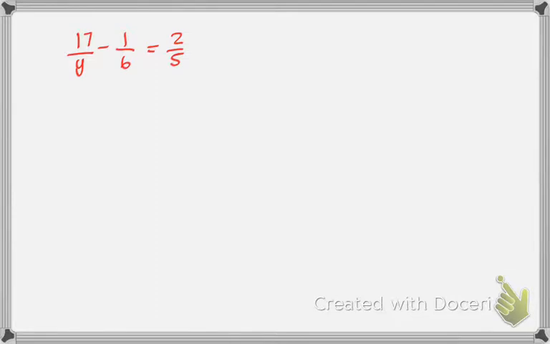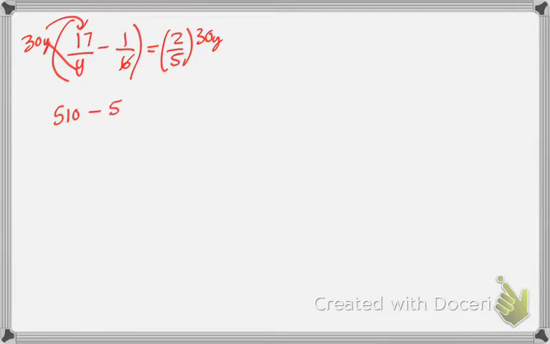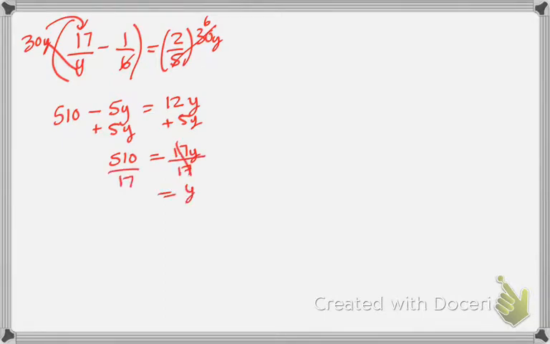Does anybody else need this problem? We're multiplying by 30y. Anybody need me to do it? Should I move on? Okay. Multiplying by 30y. Go, Alana. When I distribute, what gets canceled? The y's. Good. And then I'm left with minus 5y equals, I get a 6 here, equals 12y. I'm adding 5y to both sides. We get 510 equals 17y. Divide by 17. And y equals 30. Good. And I knew that because I just multiplied 30 times 17.